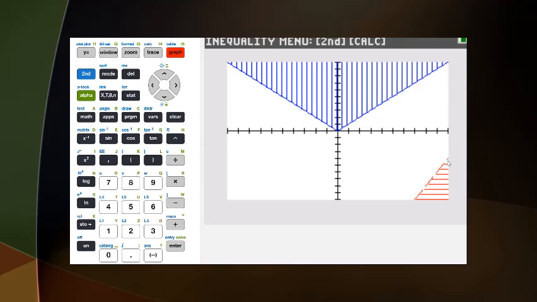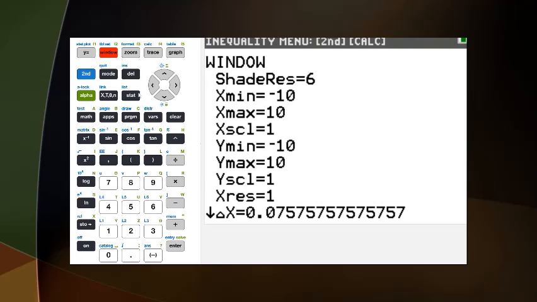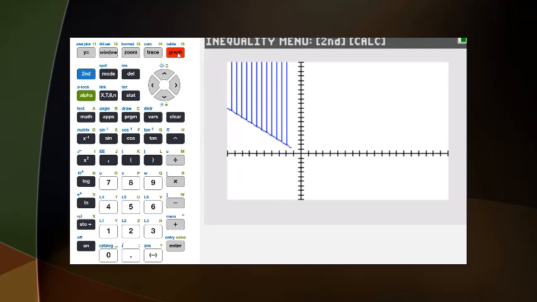But you know what? There's just something about that slope that kind of makes me interested. So I'm going to go in here to my window, and I've done this, so I kind of had an idea. Well, I'm going to do it the way I did it. At first, I started with x max of 20, and I changed my y max of 20. I just want to kind of see what it looked like, because the slope of that second inequality just gave me a little bit of pause.